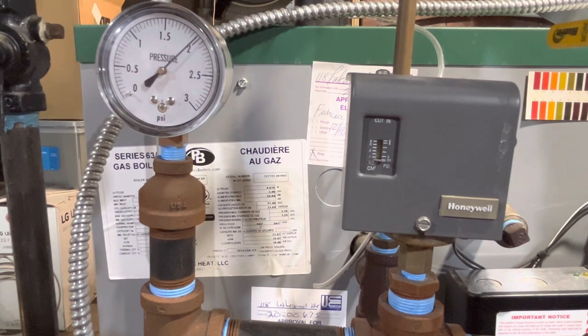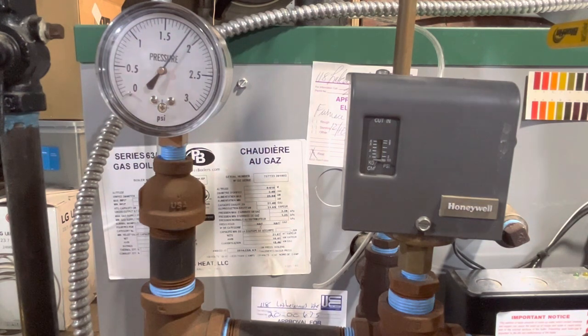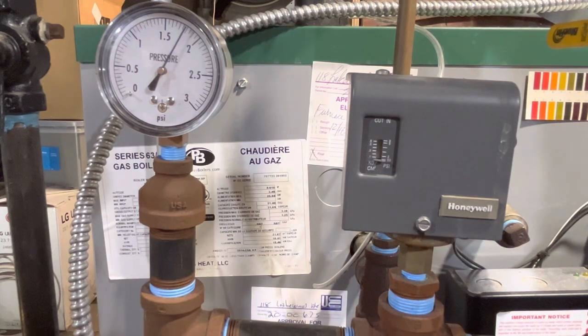And okay, the Pressuretrol kicked off. Now this is actually not too bad. It kicked off just below 2 psi. And at the bottom of the Pressuretrol, it's supposed to be 0.5 psi, and then with the differential it's 1. So the cutout should happen at 1.5. So instead of 1.5, it cut out at 2. That's not horrible, Pressuretrol. Good job. You're just off by 0.5 psi right now. I think it was off by more when I had it set higher, which could definitely be because that spring inside there is by no means a precision device.